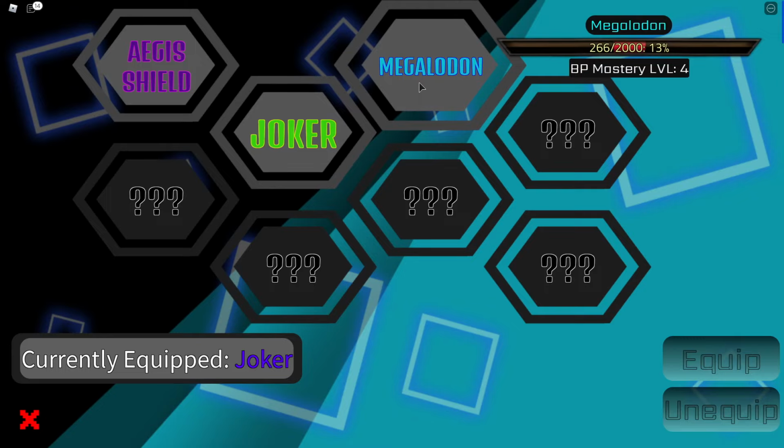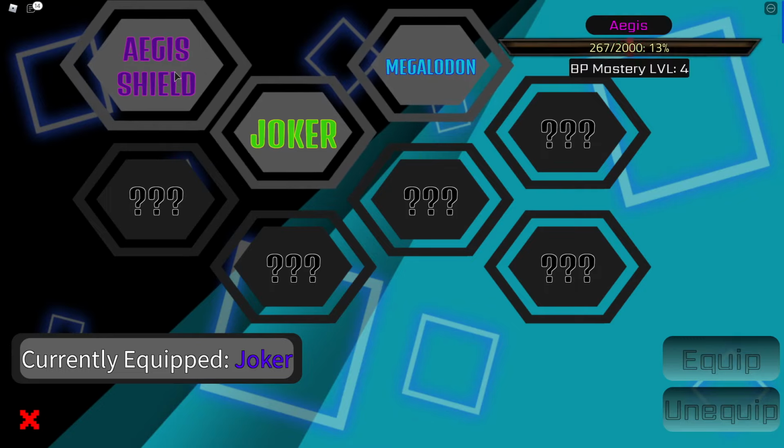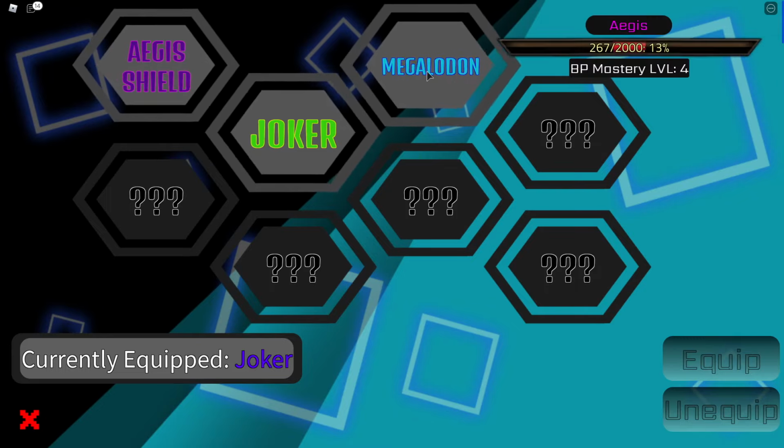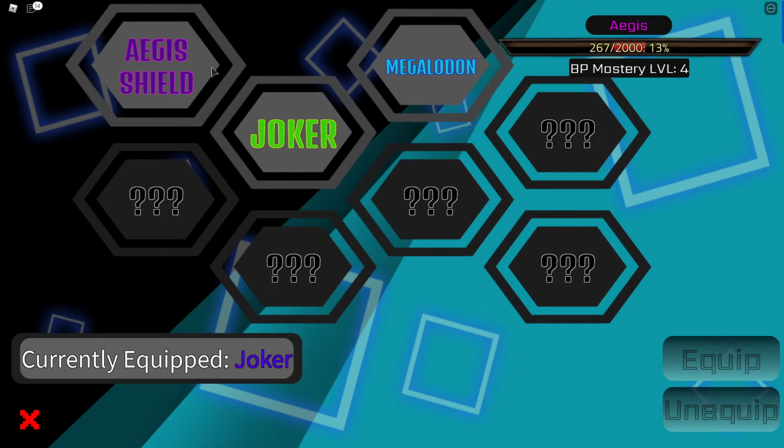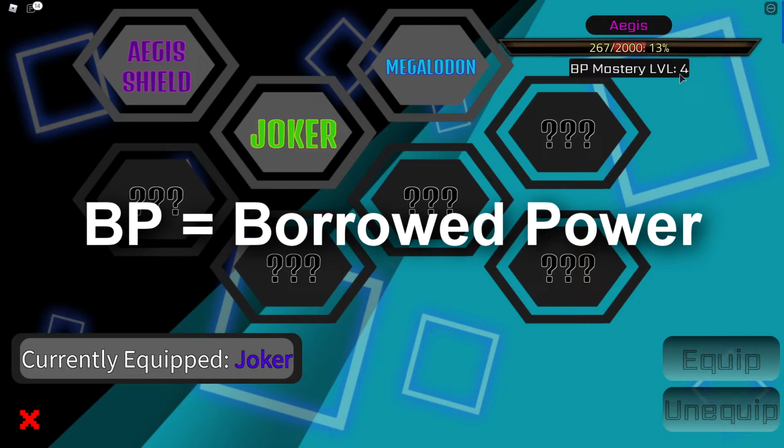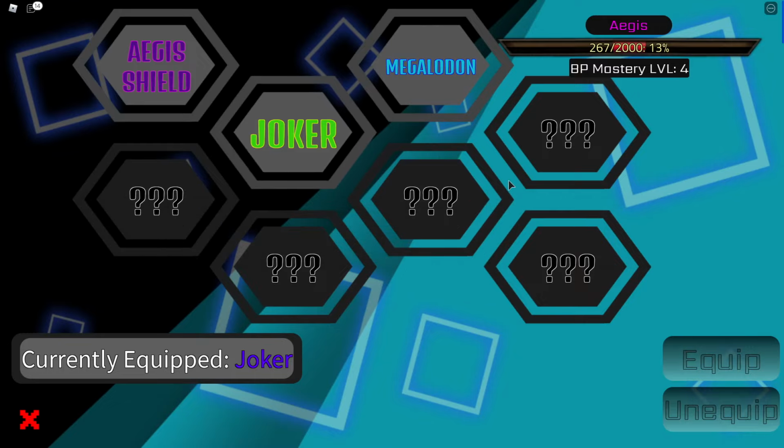You can only get Megalodon at level 21, Joker at level 15, and Aegis Shield at level 5. Each of these borrowed powers has 3 skills. In order for you to get all 3 of the skills, you have to level up the BP Mastery. If you want to activate the borrowed power, you must hit the left control key on your keyboard.